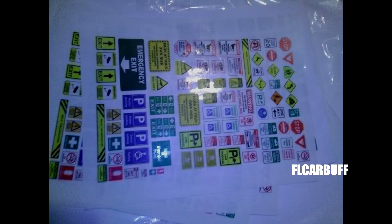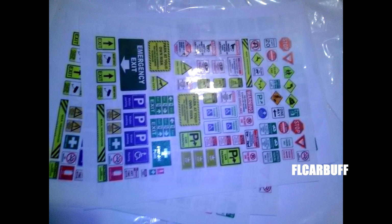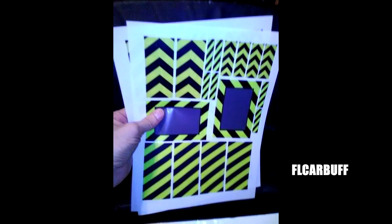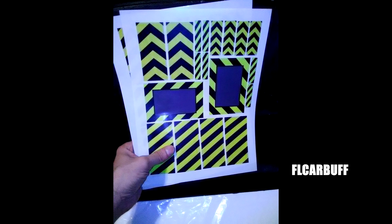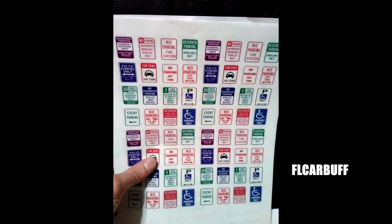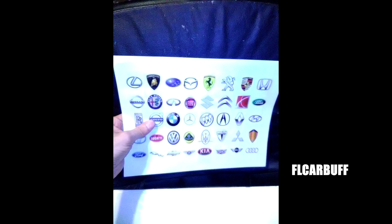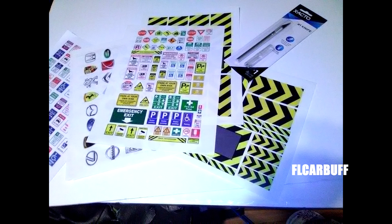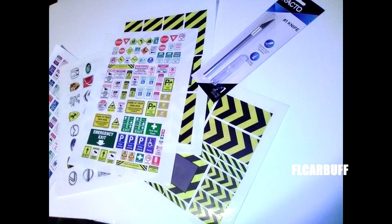And then also, guys, I printed myself some parking lot decals. As you can see, we have all the parking lot strips and everything, from the signs of the actual parking spots that I want on the diorama. Some of these I printed on glossy paper, in different forms of paper. Some of it was so that it can be see-through. That's for the car manufacturer logos that I have on the side of the parking lot diorama. And then the other paper is just solid gloss. Depending on what your needs are and what you plan on doing, that's what's going to determine how you pick the type of paper for the decals and stickers, to animate your diorama.